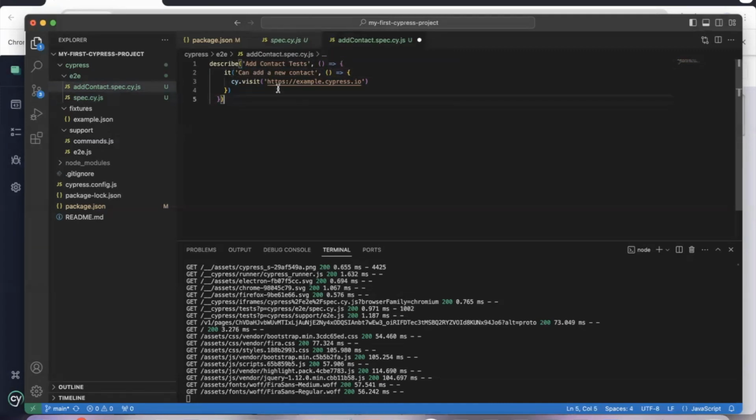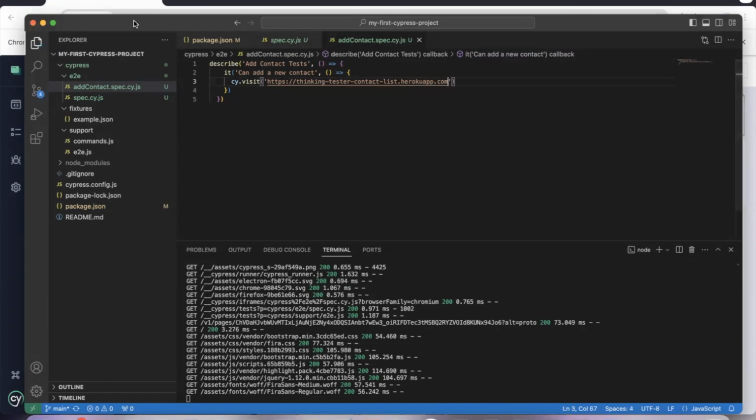And now, instead of having it visit the Cypress kitchen sink app, let's have it actually visit the application we're going to test. So let's put in that URL: thinking-tester-list.herokuapp.com. Okay, and then we'll save.